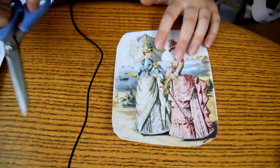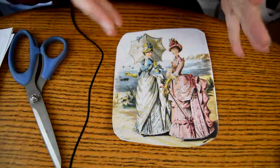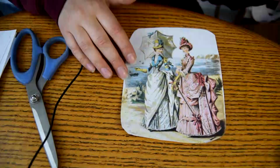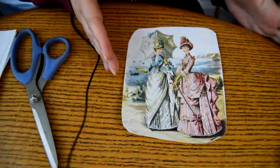Let's just start crafting, I guess. So yeah, I've gone ahead and cut her out. I guess what's cool about this is if you wanted to do inspiration from multiple fashion plates, what you could do is say you wanted a bodice from this one, the bustle from that one, but the trim of the underskirt from this one, you could just take all of them and paste them on the same page.